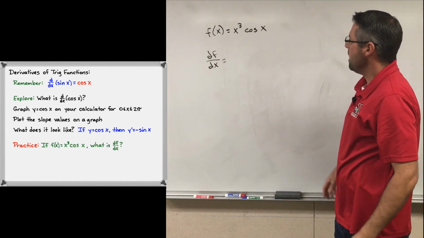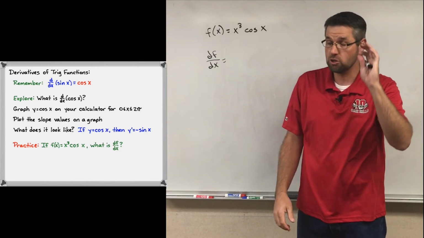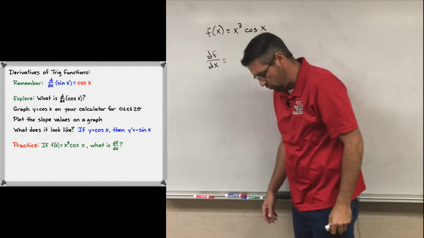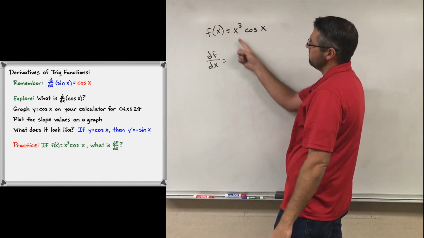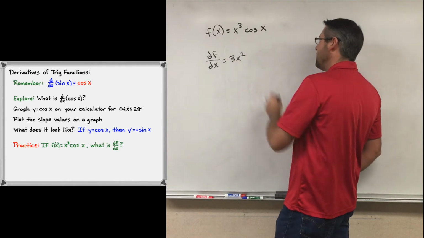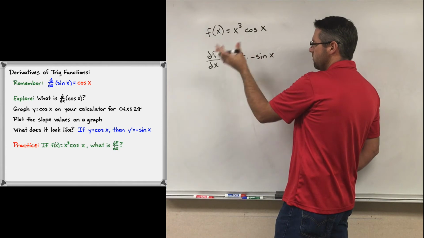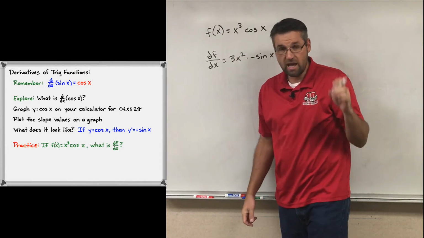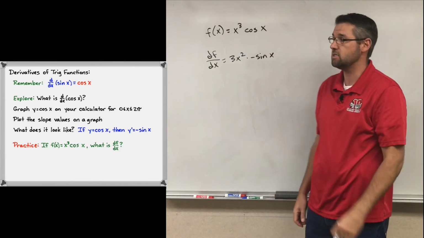All right. What do we recognize here? Well, I can tell you right now, I'm sure I'm going to get some students that are going to take the derivative wrong. They go, oh, I know the derivative of x to the third, that's 3x squared. And good for you, you're right. I know the derivative of cosine of x, that's negative sine of x. And so therefore you simplify it and you call it done. But I have warned you in previous videos, and it's very important that you recognize this.